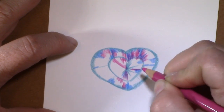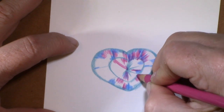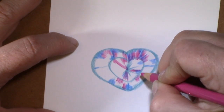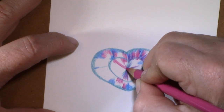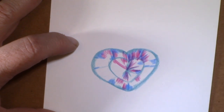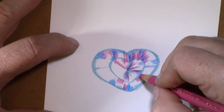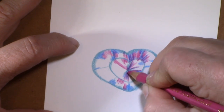But I also like putting in some of these colors and having them just sort of magically appear. And the process red with that aquamarine will go a little bit darker. Process red is basically a magenta.